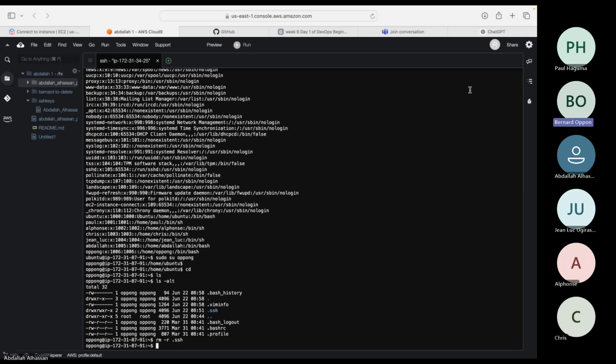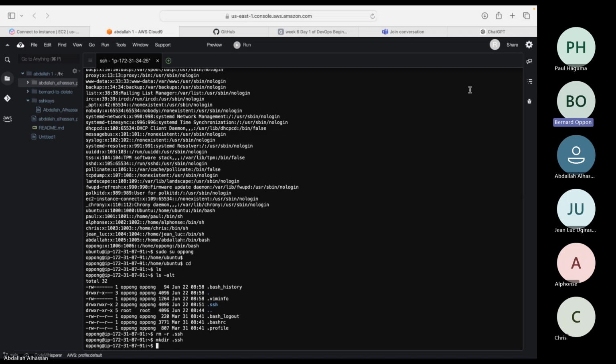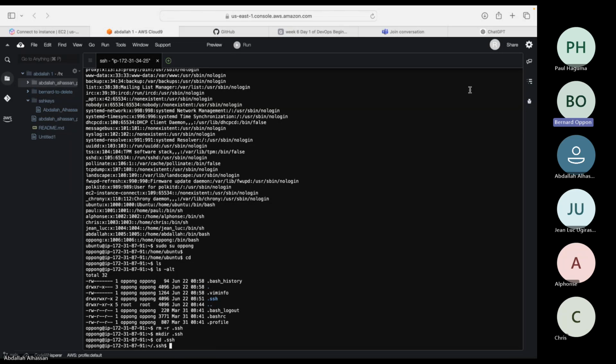Okay, now create it again, mkdir .ssh. Now go into the SSH file and vim authorized keys. Copy the name from where I put it.